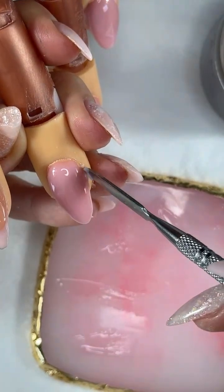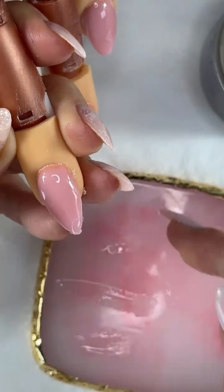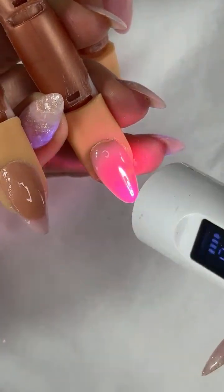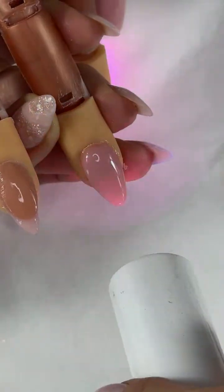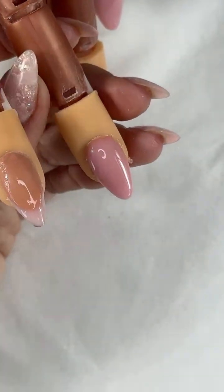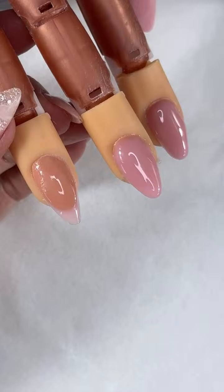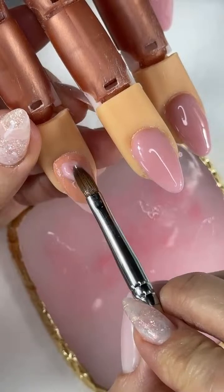Very pretty. All right, let me move this so I don't cure. And I'm going to go perimeter, cure on top. All righty. One more nail. Sally's lucky. She's getting a cute set. Well, 4 nails. She's not that lucky, but I'm about to take them off her next life.